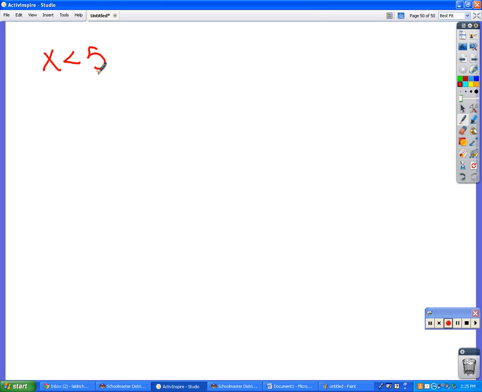Okay, but since this is a pre-algebra class, like we have been doing before, we want to focus on things with variables. So if I tell you that x is less than 5, we don't know what x is. But all we know is that x has to be less than 5. So Matthew, give me a possible solution for x being less than 5. 4. Okay? So one thing that would make that true is if x is equal to 4. Somebody raise their hand and give me another one that would make x is less than 5 be true. Josh? Okay, x could also equal 2.